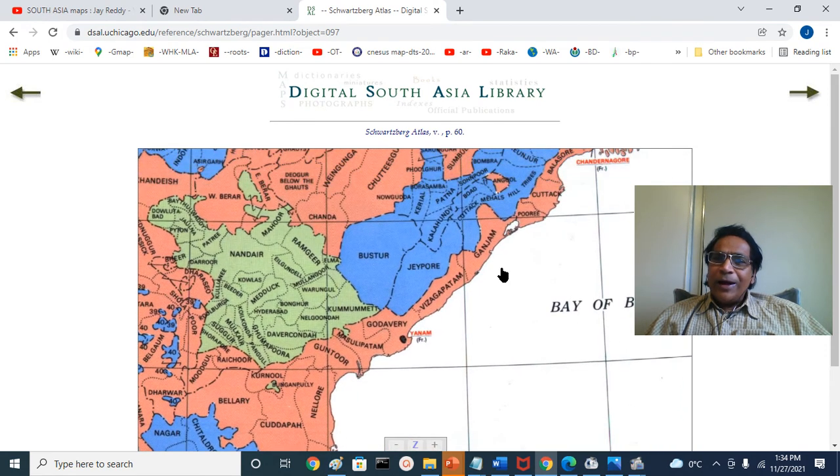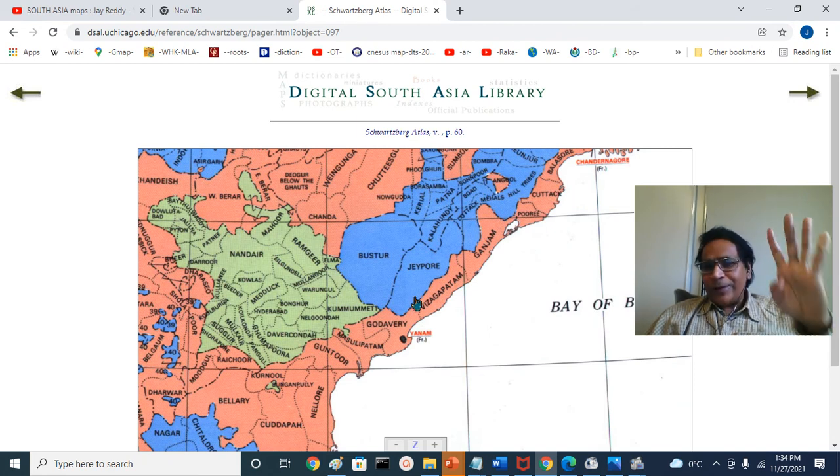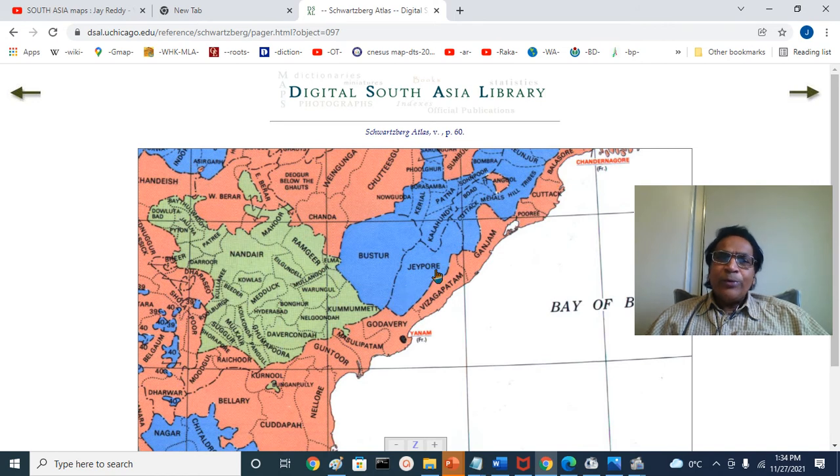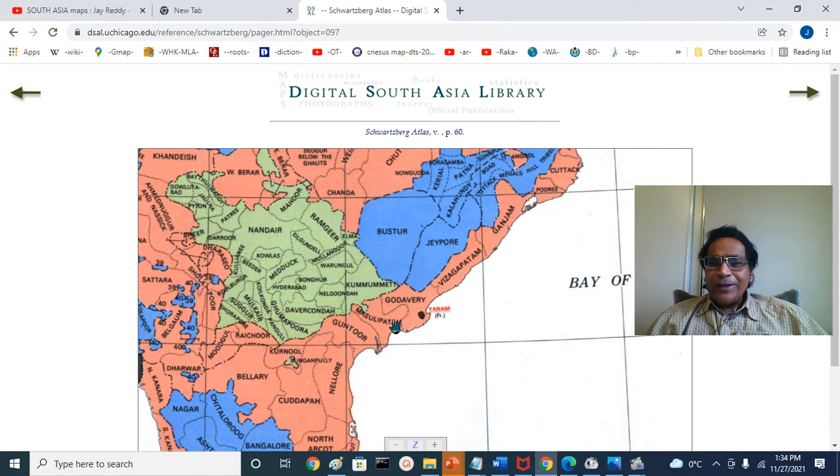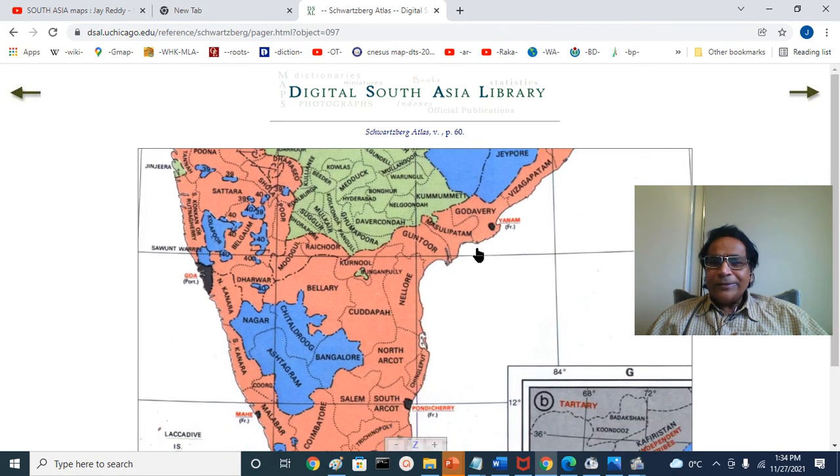That means the northern parts of the Ganjam and Visakhapatnam were agency division. There are five divisions. Sometimes the Jaipur and all those areas historically were also parts of it. And this is the Northern Circars.